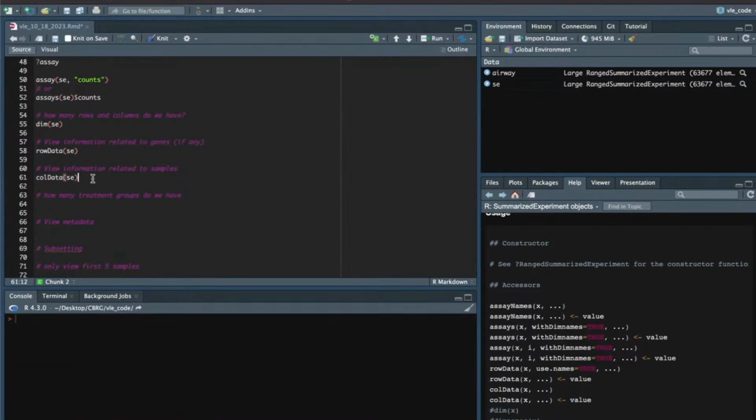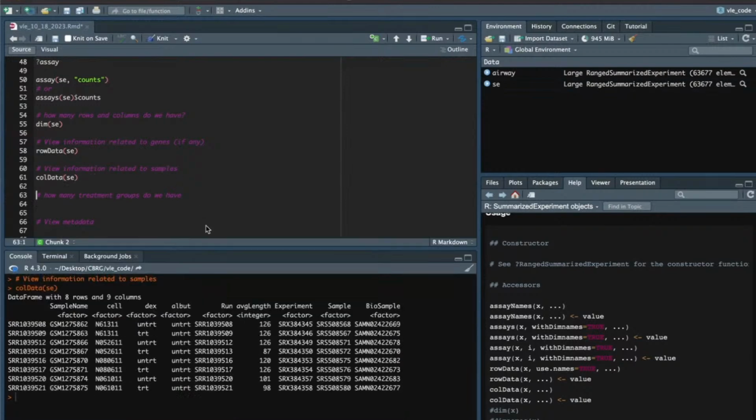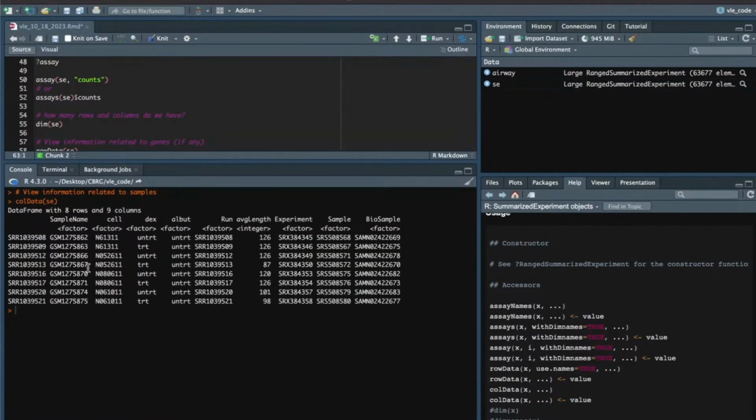However, when we run colData, the output rows are the samples. So think of it as a transposed version of the assay data. The rows here are the samples.